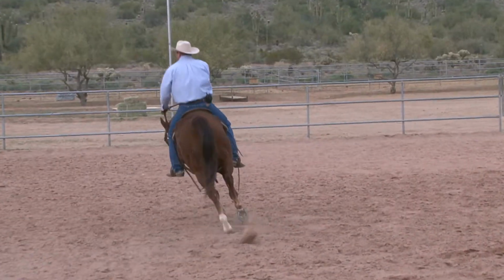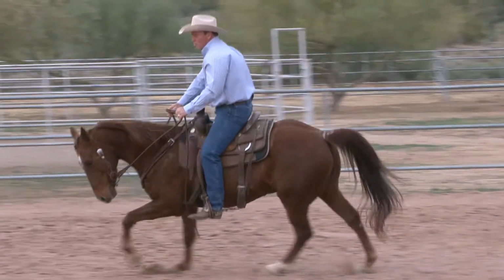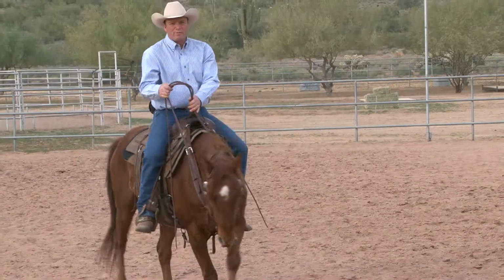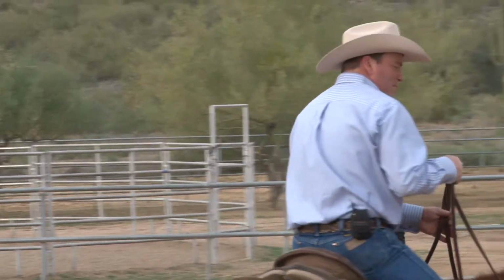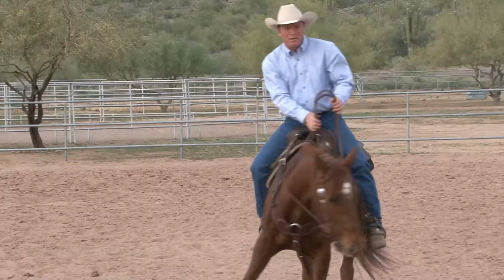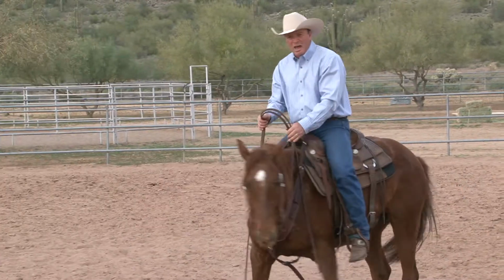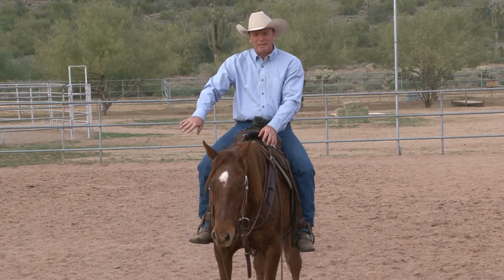The next thing we worked on is keeping your shoulder up. Keeping yourself upright and getting out of your horse's way. Allow that horse to move out from underneath of you. When I work that 360 turnaround, I keep that shoulder up. When I change directions, I keep that shoulder up. Move that horse back around there, nice and soft and pretty. That allows your horse freedom of movement on his inside shoulder, okay?